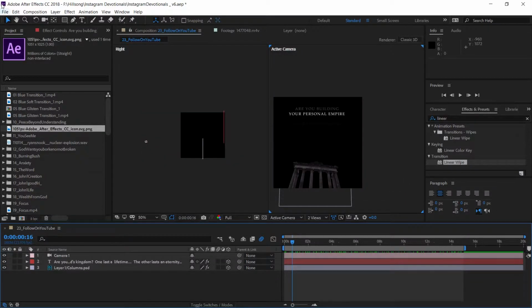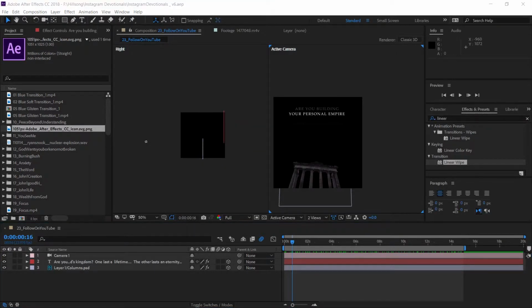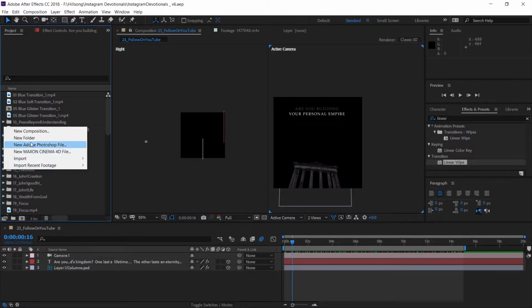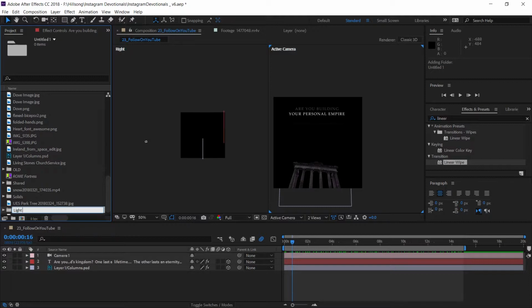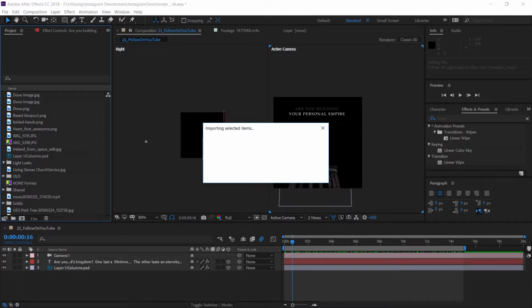So I used them at the beginning of my work with After Effects for this devotional page. But one of the things I found was that some of them didn't really work that well. I think they were expecting a higher quality, like a better version of After Effects, or better computing, or better codecs. But now with the new After Effects, I'm assuming all of them should actually work. So I'm going to paste all of them into this folder, which hopefully happens instantaneously. Yikes. Okay. And they're like 4K and stuff.